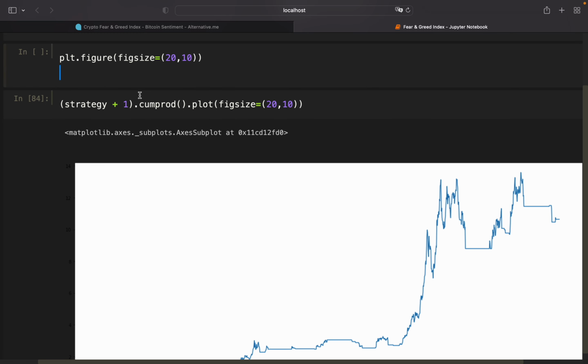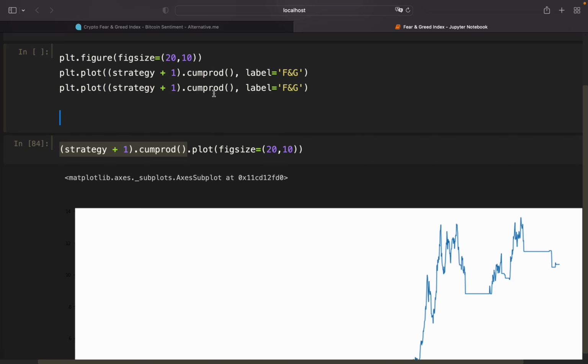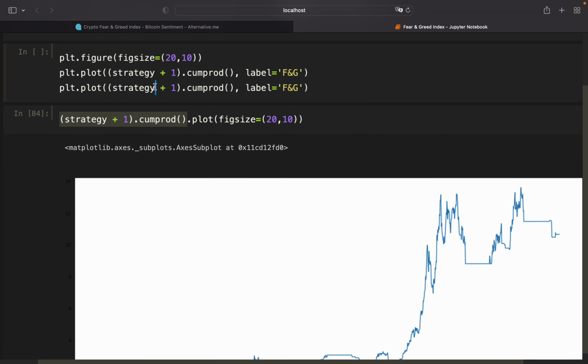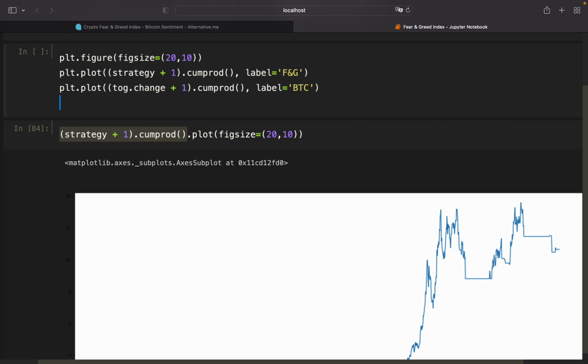And we want to plot the strategy, giving it a label, fear and greed. And we also want to plot the Bitcoin price development, and this is simply the accumulation of the daily changes here, right? Naming that Bitcoin, and then we are giving it a legend, so we are seeing those labels here.